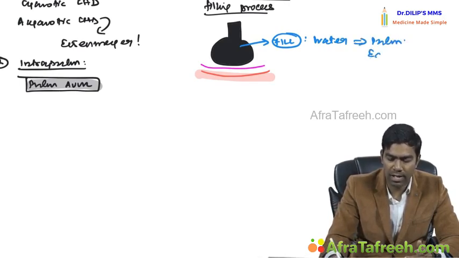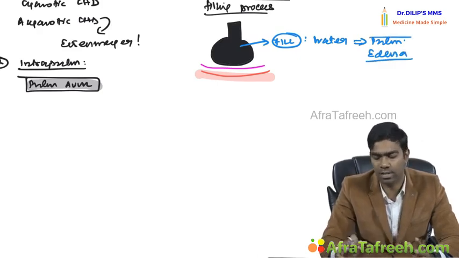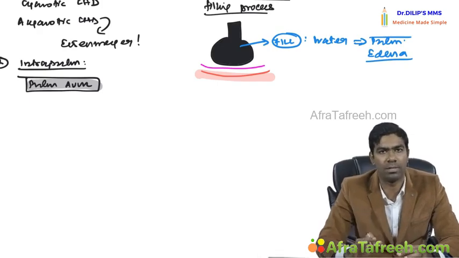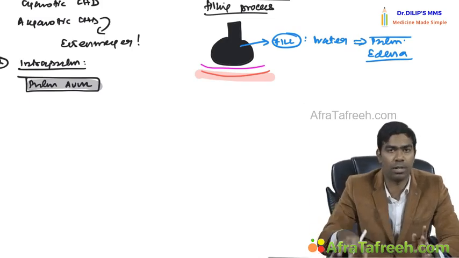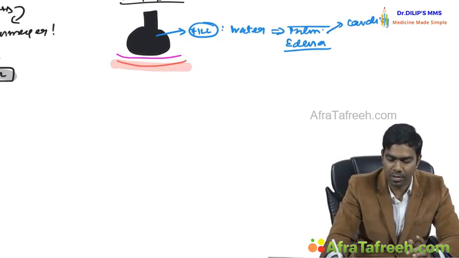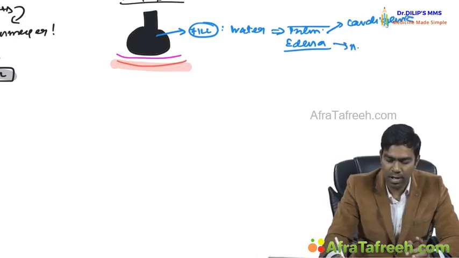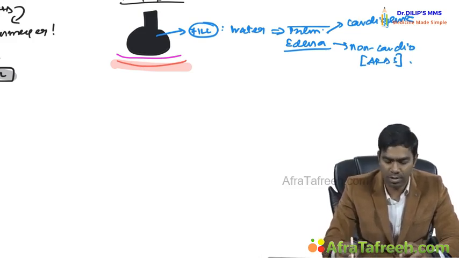In a very, very extensive one, remember, shunt formation means it's very severe. It's going to be extensive, not a normal simple basal crepitations-induced pulmonary edema, not like that. It's going to be very severe, extensive pulmonary edema. So it could be either a cardiogenic pulmonary edema, or it could be a non-cardiogenic pulmonary edema as well. Non-cardiogenic pulmonary edema is what we refer to as ARDS, acute respiratory distress syndrome.